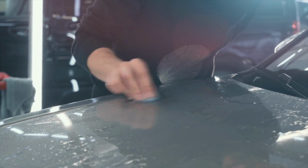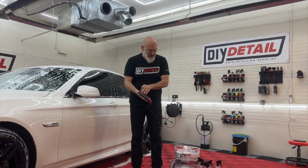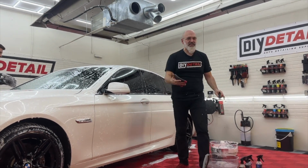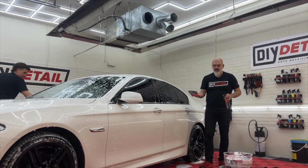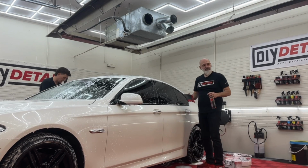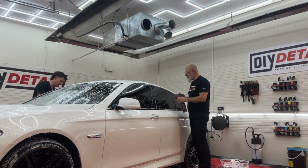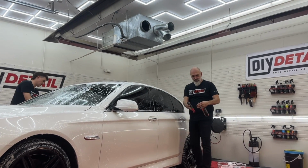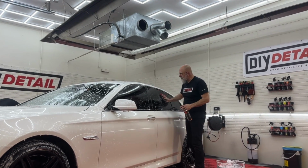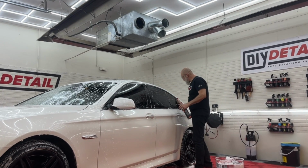Another thing that's misnamed is a clay bar. There is no clay in a clay bar. A clay towel is the way you've probably heard it described in the industry. Ours is called a perforated synthetic decontamination towel. And if you take care of this thing, it will last you hundreds of washes. Whereas a clay bar, you drop it on the ground, you throw it in the garbage. A clay bar, you do 2-3 cars at most, you're throwing it in the garbage. The perforated synthetic decontamination towel lasts a long time. So yes, the initial purchase price is a little higher than a clay bar, but you'll go through 1 clay towel instead of 50 clay bars.